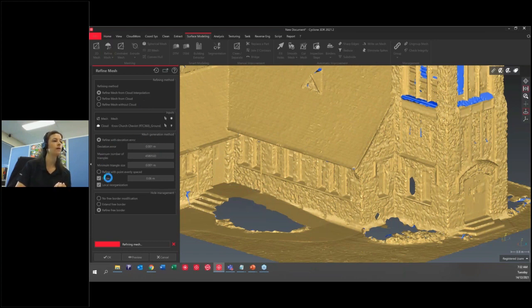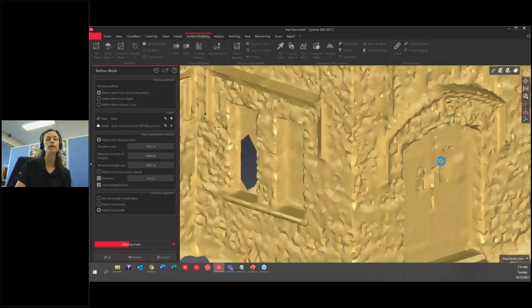So you'll have settings that are very similar with a deviation error. And so if you use mesh from cloud with a deviation error of 1 mil, that means the current mesh has to stick to the full point cloud at max 1 millimeter. So you'd be adding nearly all of the points back into the mesh. So that's something that you can do. And I'm actually going to show you how that works. Because you'll see that doing what we're doing now, we're probably not going to get all the details on the door, for example, because the door at the moment looks pretty flat. So we don't have enough points yet to really get all the details.